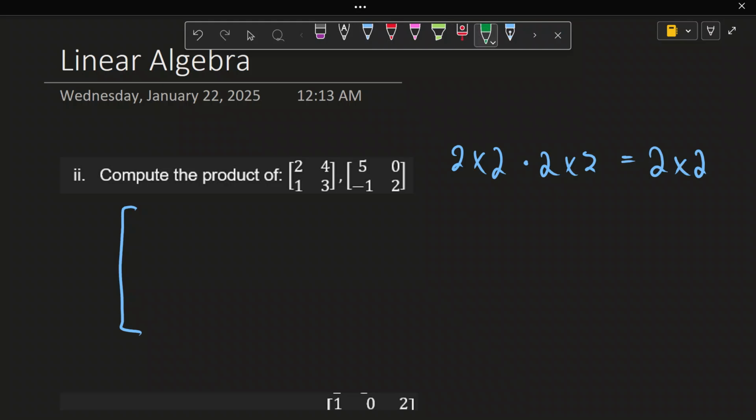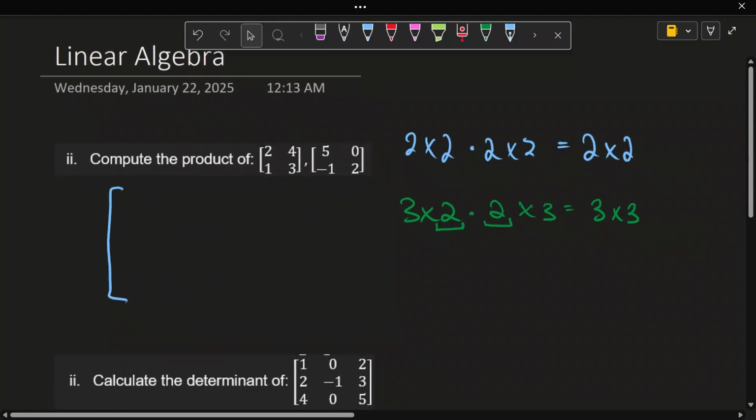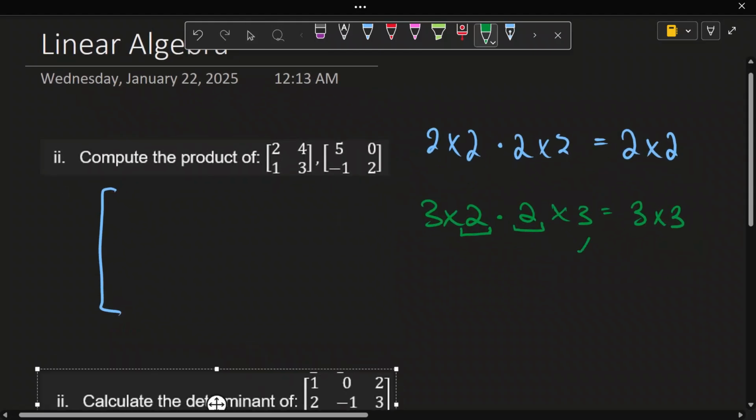When you do multiplication of matrices, let's say you have a 3 by 2 matrix. If it says multiply, you have to make sure this number is the same as this number, so you have to have a 2 here. And if this is some 4 matrix, then actually this needs to be a 3. If this was a 3, you'd get a 3 by 3 matrix. If this was a 4, you would end up getting a 3 by 4 matrix.